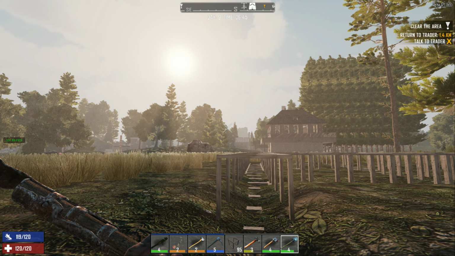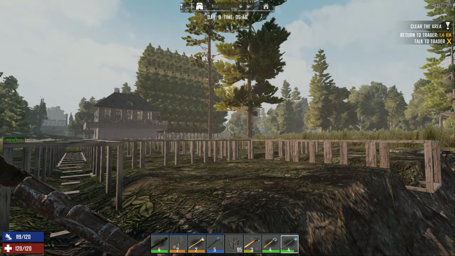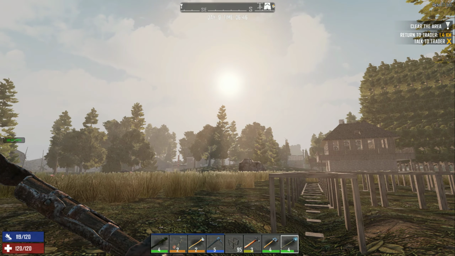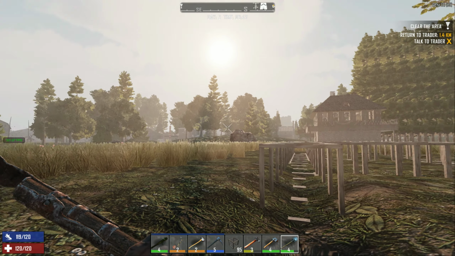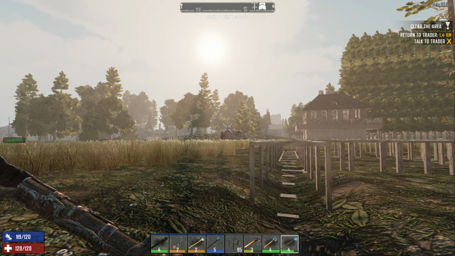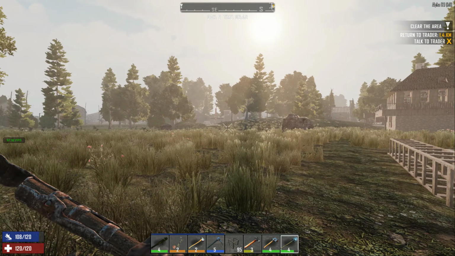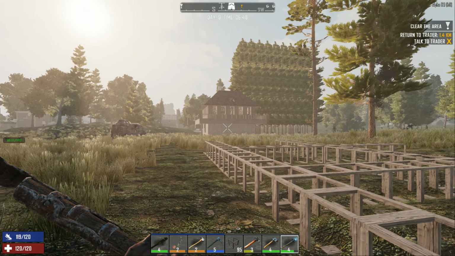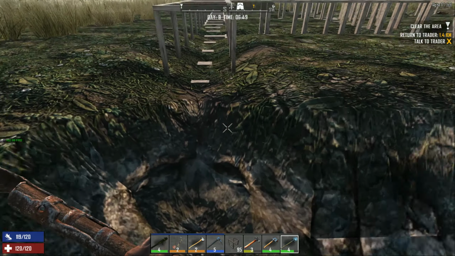Just have a look how beautiful it is. When I was digging out the ground and then I just looked up and the sun is rising and our beautiful house is there and the trees and it's just looking so beautiful. Alpha 17 is just beautiful. You cannot say anything else. I just wanted to share this. Okay, let's keep on working.